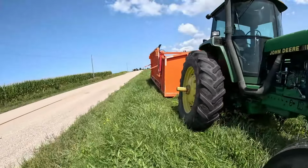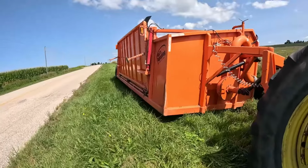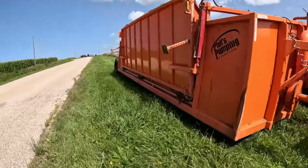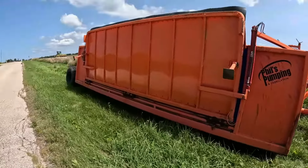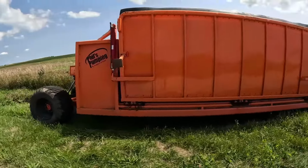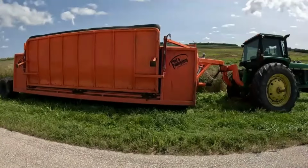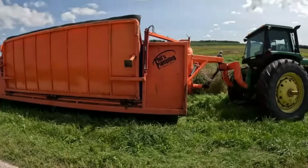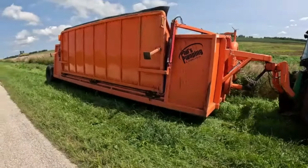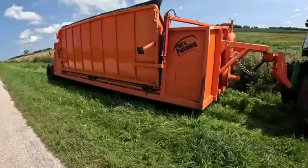Then we'll put that door down once it's a little more straight. I'm not quite sure how many gallons it holds, but he's just gonna get it straightened out a little bit more, then he's gonna let it sit on the ground. All right, so he's gonna let it sit on the ground now, or lower it down. We wanted to make sure it was square with the road. That way it's nice and easy for the semis to pull up to.